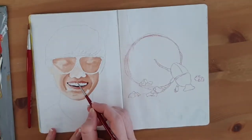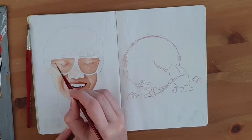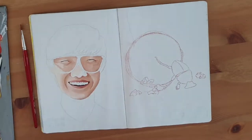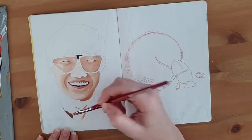It's so cute when they roll around that ball of poop, and I read that apparently they roll around that ball of poop because they're afraid that someone else will eat it, which I'm sure no other animal wants to eat their ball of poop, but still cute, so.